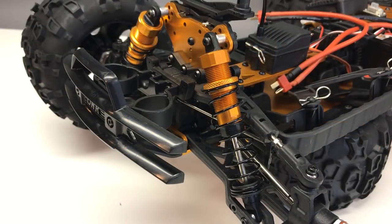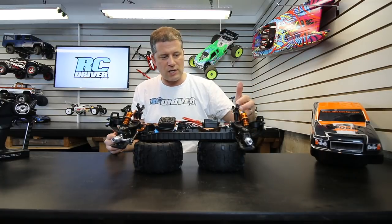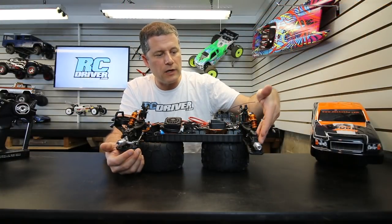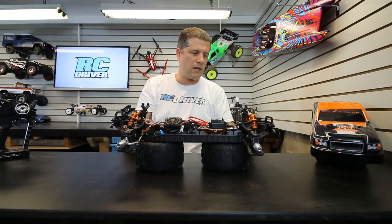Out back, again, pretty much what you saw up front is the same out back. So the upper arms are the same. Shocks are the same. Shock towers look exactly the same. Where it differs is we have a hub out back to support the rear axle instead of the steering and caster block setup like the front. So it is a little bit different there. But again, nice solid suspension arms, not a lot of flex there.